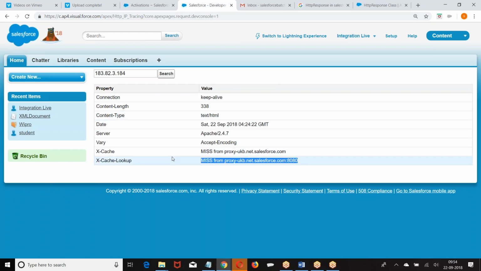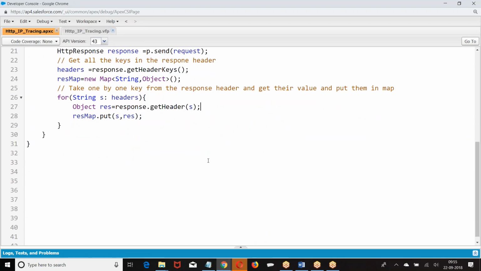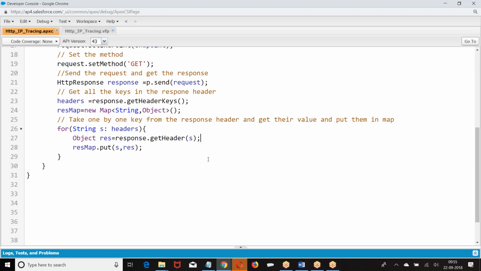Once the header is received, now I want to get the body. This is the property from the response. Once I receive the property from the response, I want to get the body of the response. Now look at this. Anyone has any query on this till now? What I have created? Everybody is good. Instead of straight away taking a body, I have taken the header, and I was trying to display the properties that are there in the header.